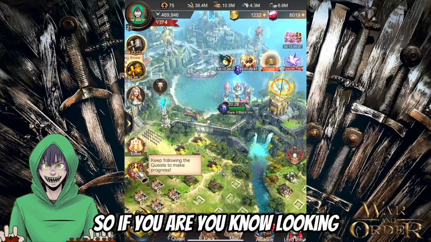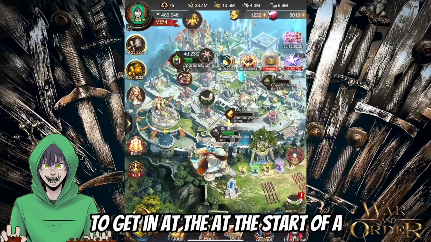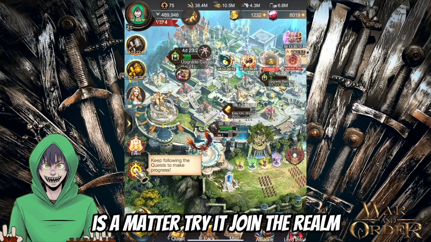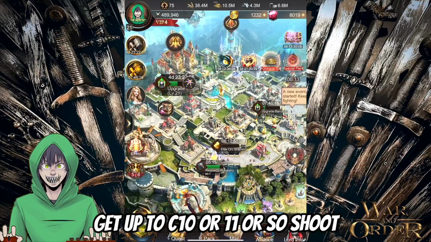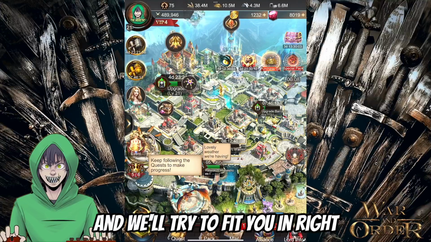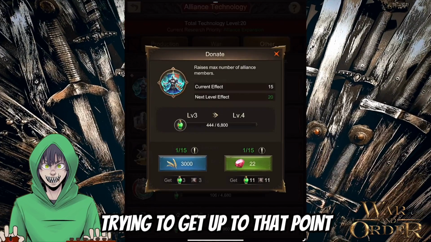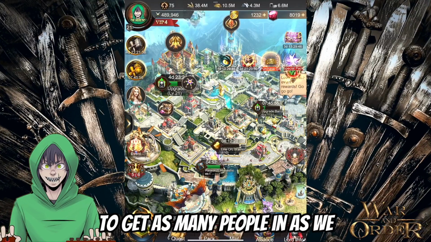So if you are looking to start over and want to get in at the start of a realm, it's not too late. This is day 3. We have top is a 22, but that doesn't matter. Try it, join the realm, get up to C10 or 11 or so. Shoot us a message if you're interested, and we'll try to fit you in, right? As we're expanding through here our tech, we are trying to get up to that point, which we'll have an expansion coming up soon. But we're trying to get as many people in as we can.